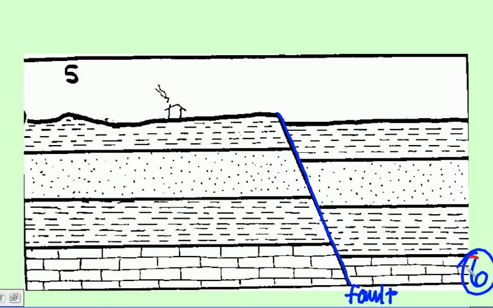How many of the layers are affected by the fault? 1, 2, 3, 4. All 4 layers are cracked through, so I need to take that into account when I figure out what the fault is going to be. Again, thinking through the thought process, what had to happen first? The crack itself or the layers? Now, of course, I need to have the layers there before the crack can cut into them.